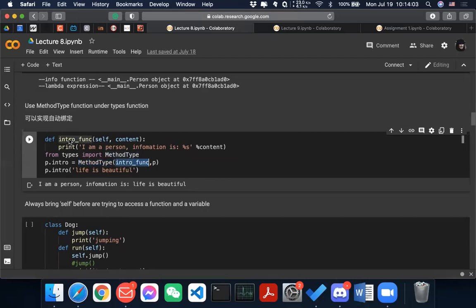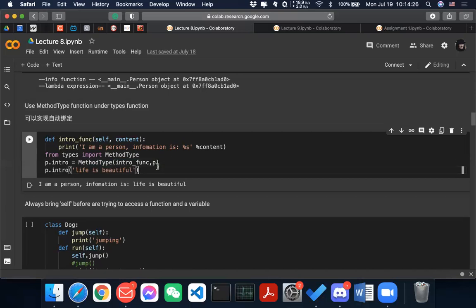The first parameter is the function that you defined, and the second parameter is the object, right? Then this is the method type, and you can successfully call this function by doing p.info and passing in whatever content.